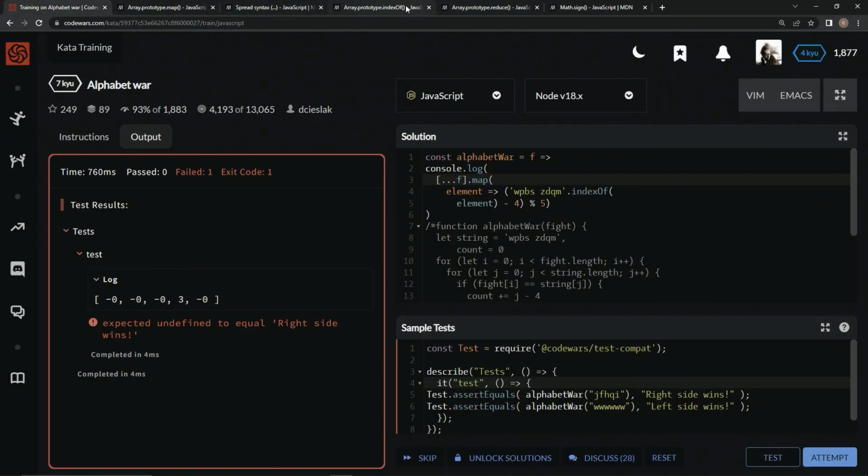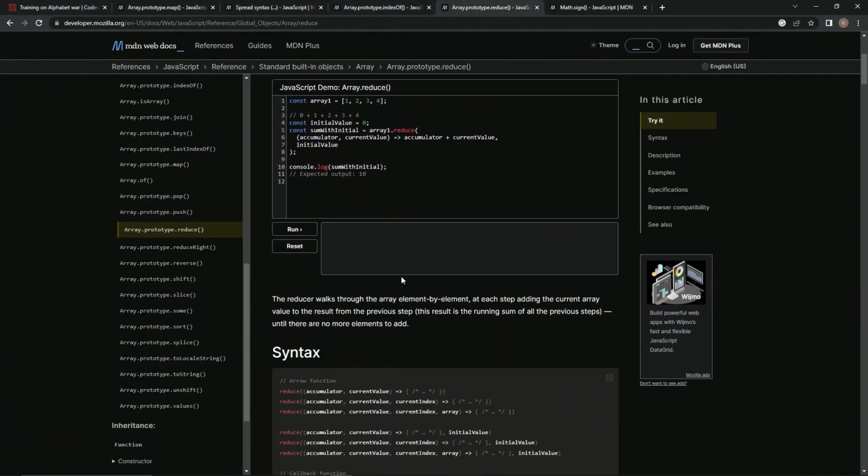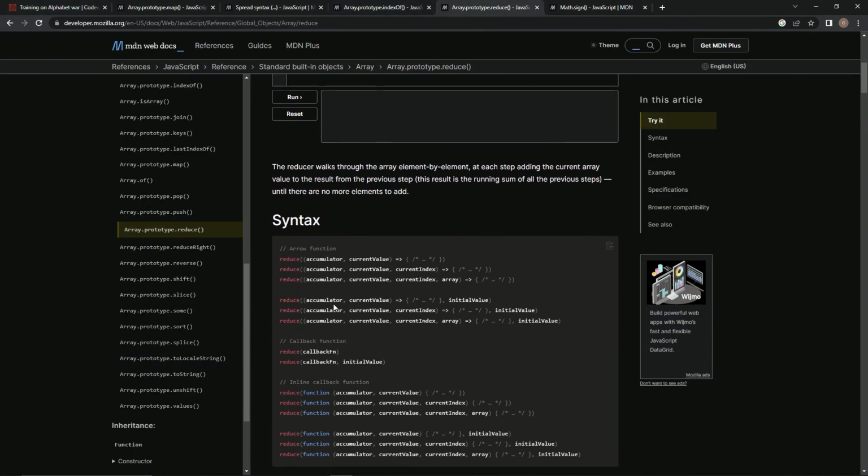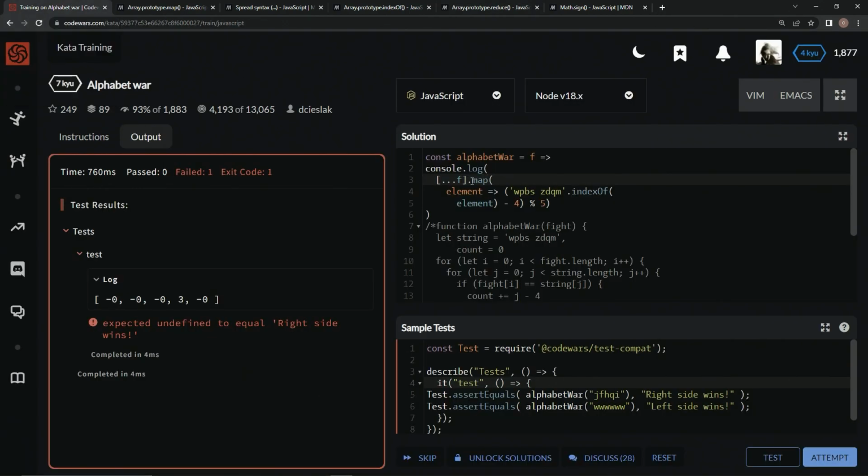Let me show you the syntax we're going to use. We're going to use this accumulator, current value, and maybe initial value syntax. We'll see in just a second. But first we're going to use this. But that looks ridiculous, honestly, if you're a noob coder, or if you just don't want to think, kind of like me. So we'll come over here.